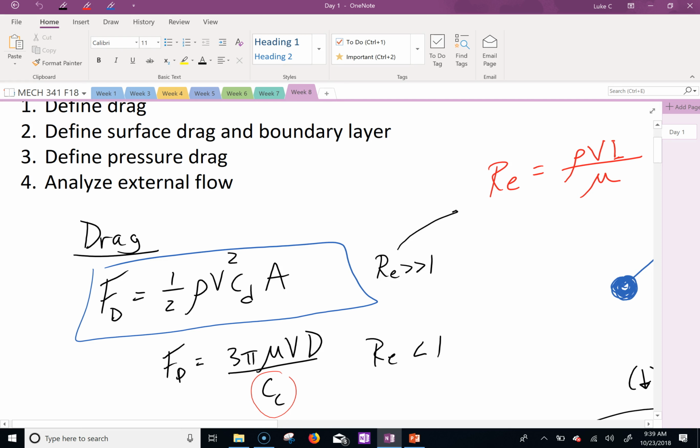And we did briefly talk about if you have low Reynolds number, meaning your viscous forces are greater than your inertia. Okay, so if you have a really heavy fluid like oil or honey, that drag is going to be governed by that because it's based on Reynolds. Okay, it's crazy how Reynolds number is used everywhere, and it's a very, very important non-dimensional number.